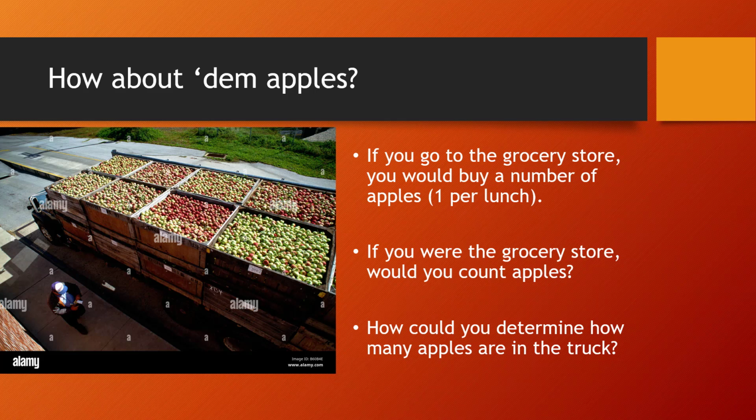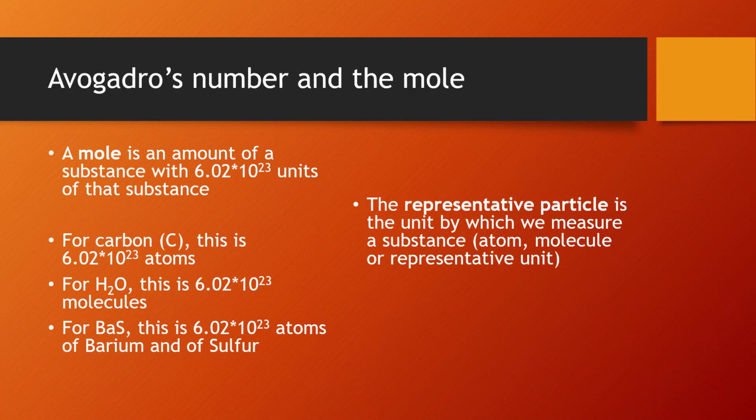So how could you determine how many apples are in that truck? Think that one over and realize that there's a quick way of doing this, just measuring the mass and then dividing by the individual mass. So that's kind of what is done with moles. So let's really kind of work through this.